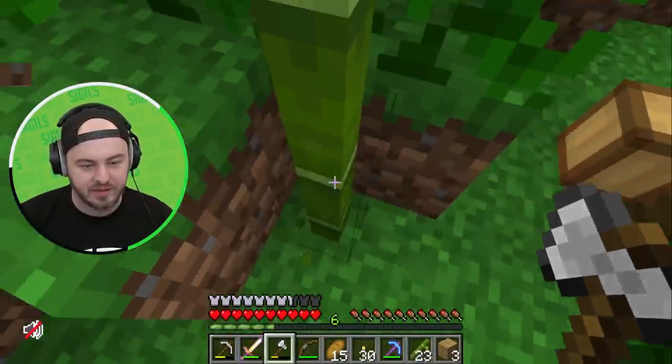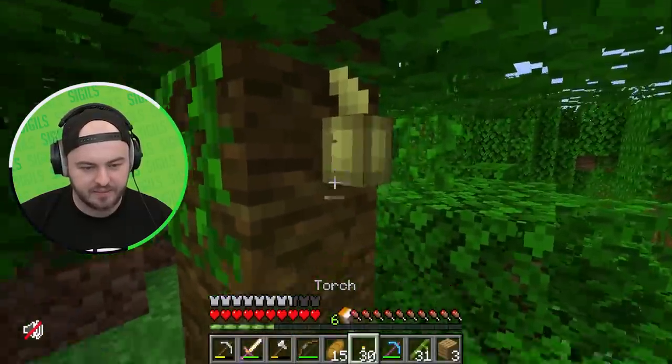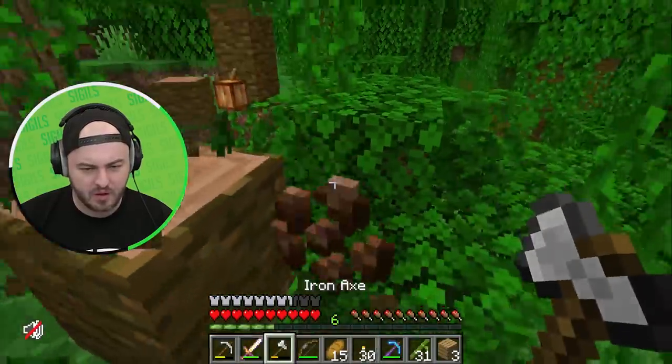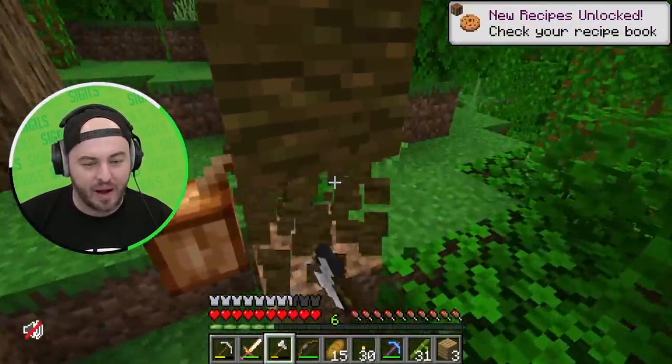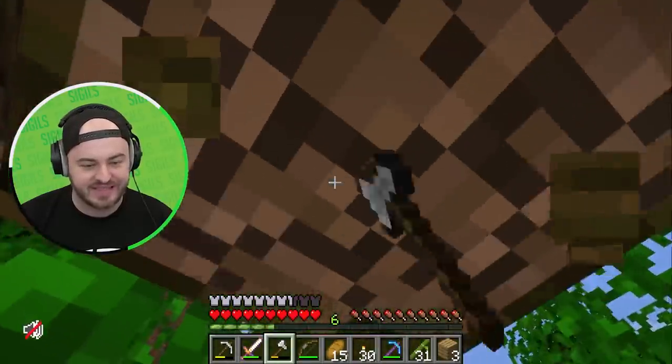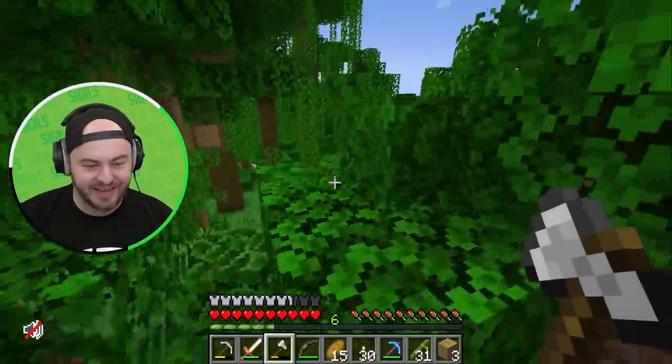Okay, that's it. I'm literally... Will you drop cocoa seed? Oh, I have to break the thing next to it. I'm literally gonna go around here and take every single piece of bamboo since it's not that much. Boys, we might have just gotten a monopoly.